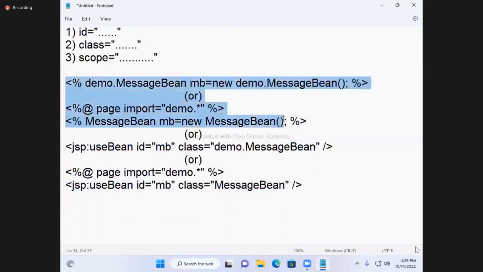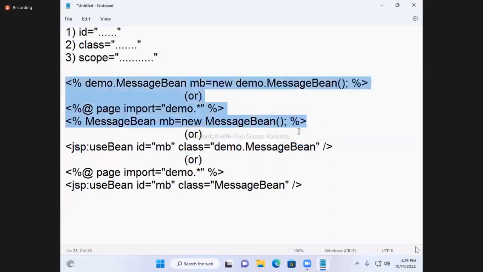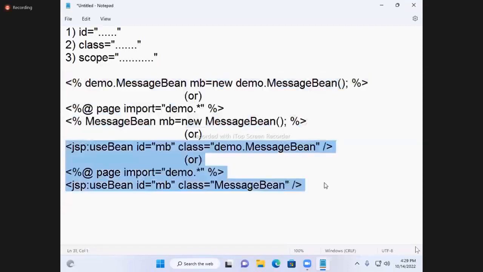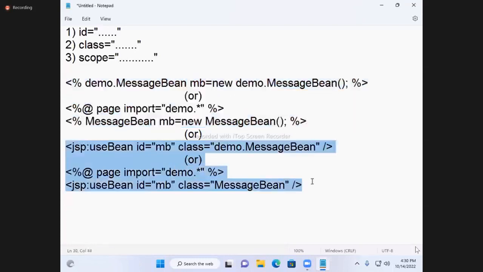As compared to this one, this appears like a new style, HTML style.